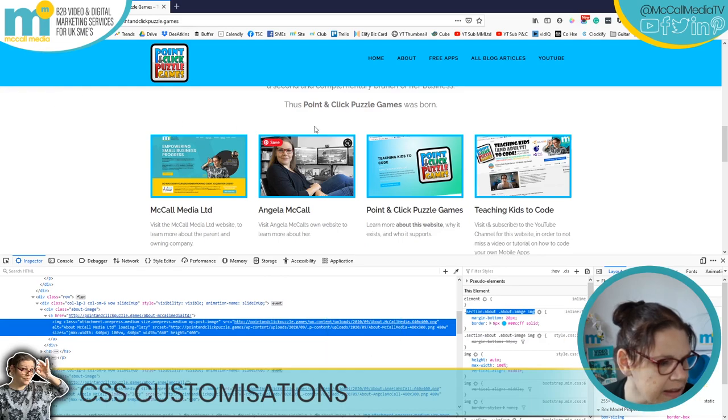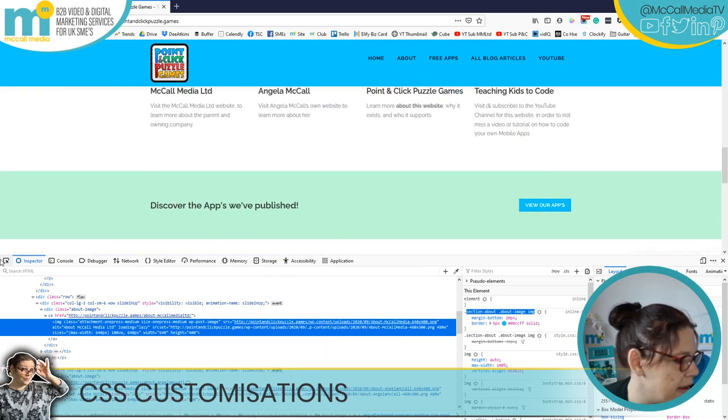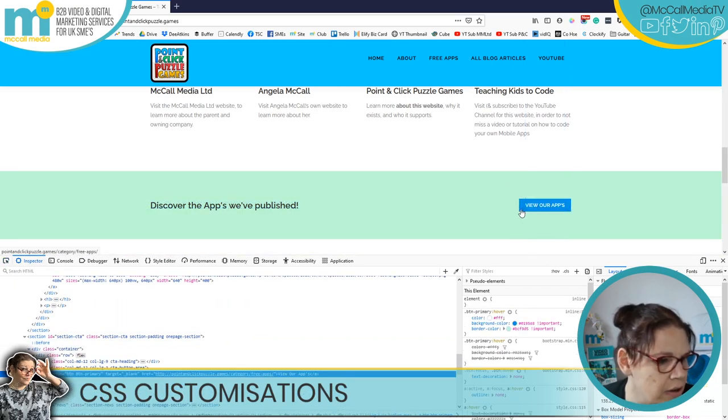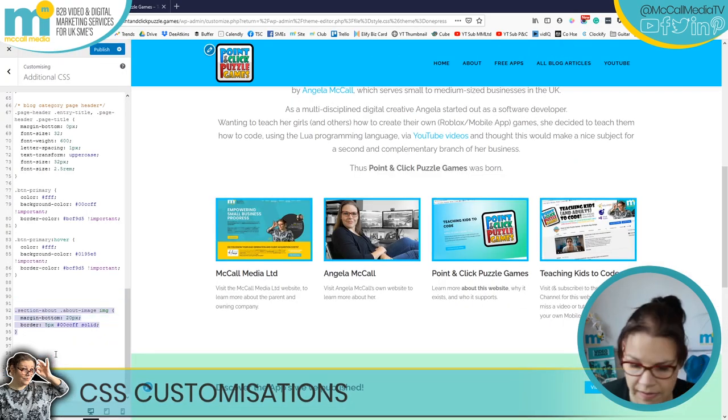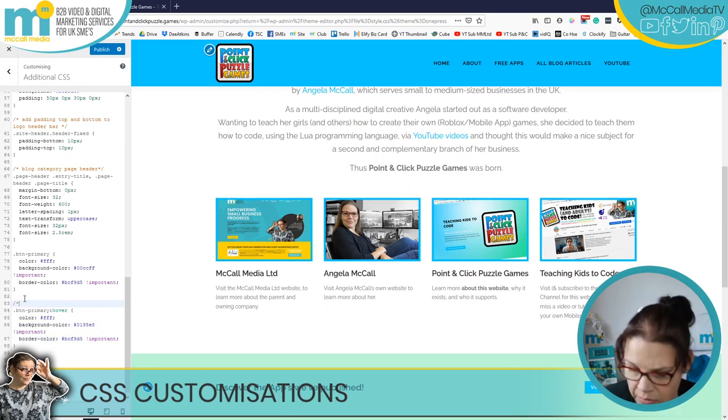So coming back to our site, we've got an idea now. So let's have a look at this button here, because I had to go and find this, and I'll show you in the theme in a second. But if you click on it, obviously I've styled it with my appropriate colors, but you can see here that it's button primary at the moment, and there's a hover version. And if you look when the mouse moves over, it's very, very slightly darker. Okay, so I've had to literally copy that whole entire rule and overwrite it. Now, let me get rid of that. Which is where I've put it down here. I didn't put myself a little note, so let me just do that.